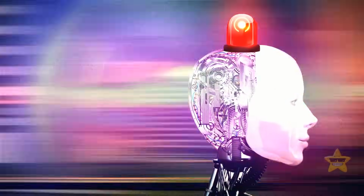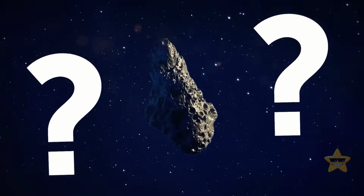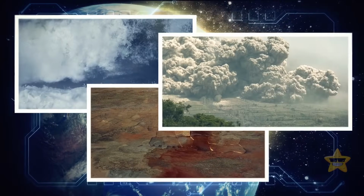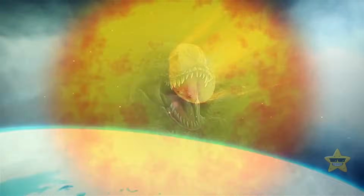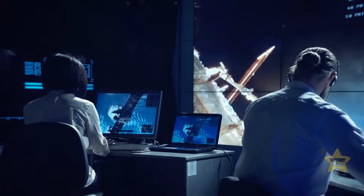And we have something to save us from. Remember the giant asteroid that erased more than half of the living creatures on Earth? The fall of the space rock caused a massive blast wave, a tsunami, earthquakes, and dust clouds that covered the sun. Dinosaurs and other animals couldn't survive in such conditions. But what if something similar happens these days? Fortunately, we're better prepared than dinosaurs.